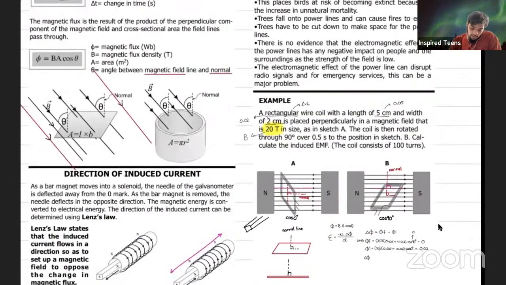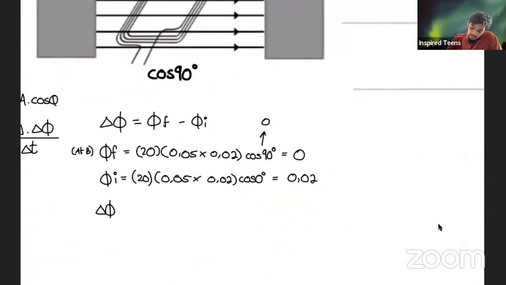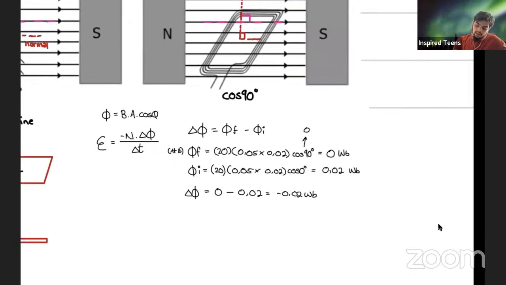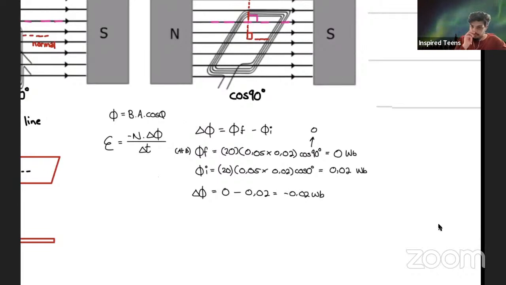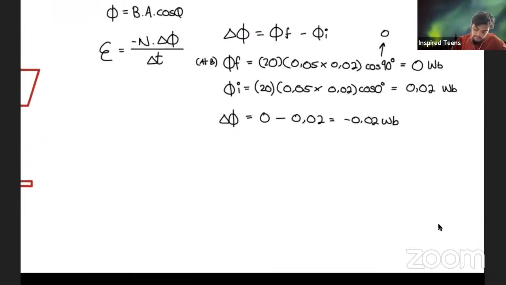Okay, and magnetic flux linkage, there we have its unit. So the change in magnetic flux is going to be equal to 0 minus 0.02, which is minus 0.02. And now, again, I just did it step by step so that you can understand, but obviously you can do it all in one step. You don't have to do it in multiple small steps.